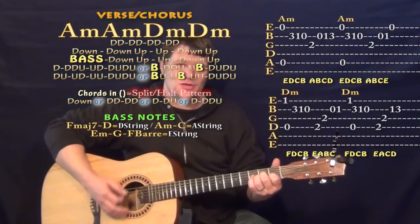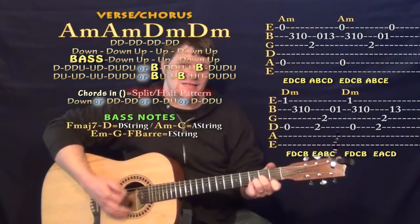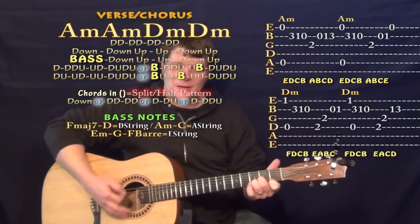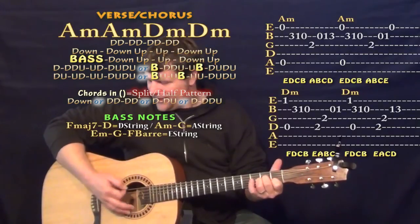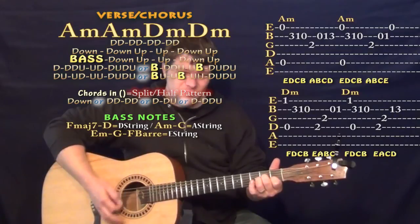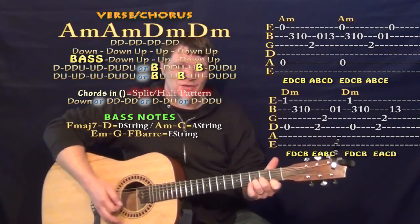A minor, 2, 3, 4, 5, 6, 7, 8. D minor. D minor. And I'm adding a little bit of right hand to do that. Kind of taking the flat of my right hand and just laying it down on top of the strings near the saddle. I made that a little sneaky if you kind of dig on that.